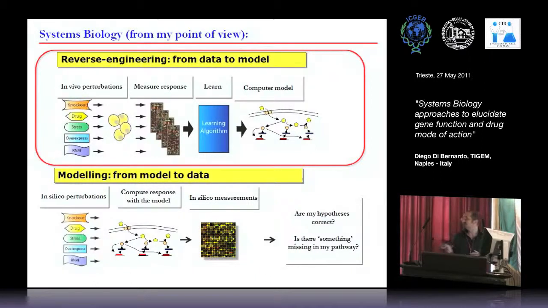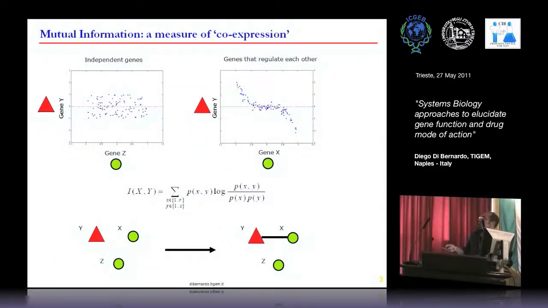So the first part of my talk is centered on this area of systems biology, which is called reverse engineering. And the idea is that you can use multiple perturbations to cell lines and collect measurements of the state of the cell, which in our case for now is gene expression profiles, because these are quite easy and abundant to obtain and also to collect from databases, and then try to learn from these gene expression profiles a model of gene regulation, although you will see it's not really gene regulation, but it gives you an idea of what to look for.